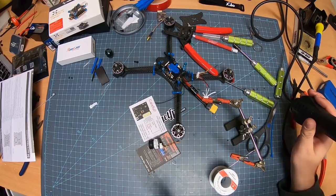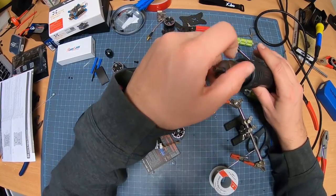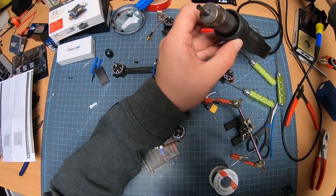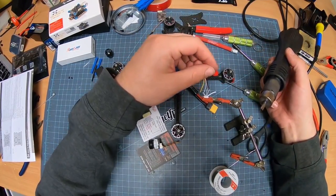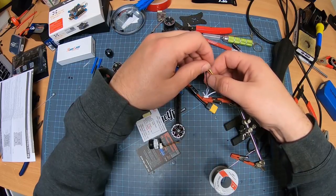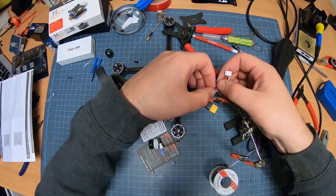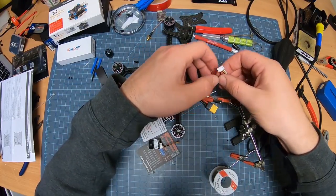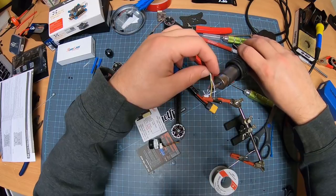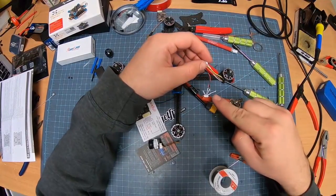Now we need the heat gun. And I'm fortunate enough to have this heat gun. It's just a $50 little bugger from eBay. It's still so cool though. So turn it on. Oops. Turn it on. Unwrap a little bit. Now bring that heat shrink down. Boom, bam. Shrink that right up. Nice and tight on there. So those two are set.